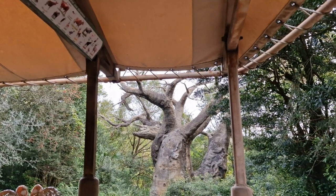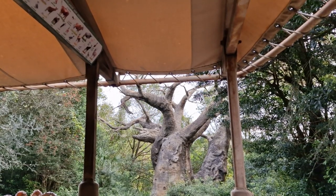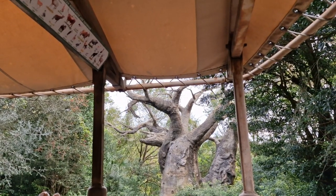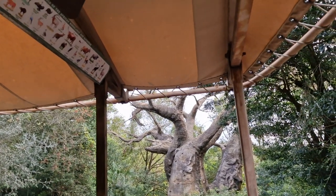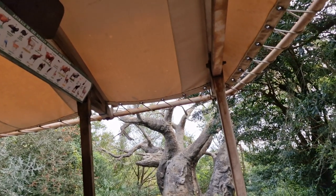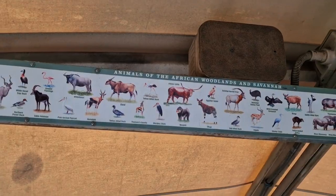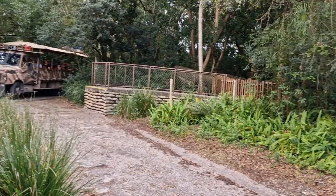I heard that right around the corner here we actually have some animals in the road, so that's a good sign that those animals in the savannah are active now. The animal on the road is the Ankole cattle — you can look up above your head and have a visualization until we get closer. They have really long horns on their heads, so sometimes they block the road. I do see some animal assistants out there who are probably going to bribe the animal with some food to move out a little bit.